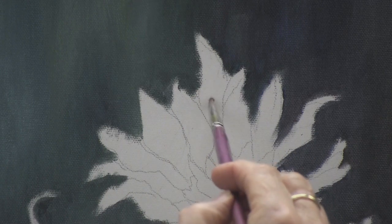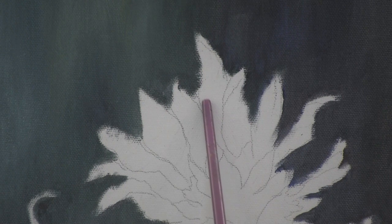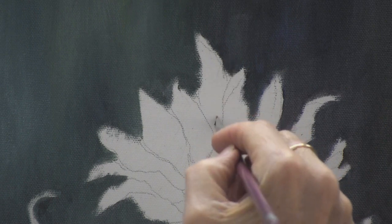I'm going to start with this little petal up here at the top, and you're going to come in with orange, and some of them even have a little touch of burnt sienna with the orange for the darker areas. And then the petals themselves, as they come out into the light, are cad yellow medium or maybe a little cad yellow light. So you've got the brighter toward the edges.